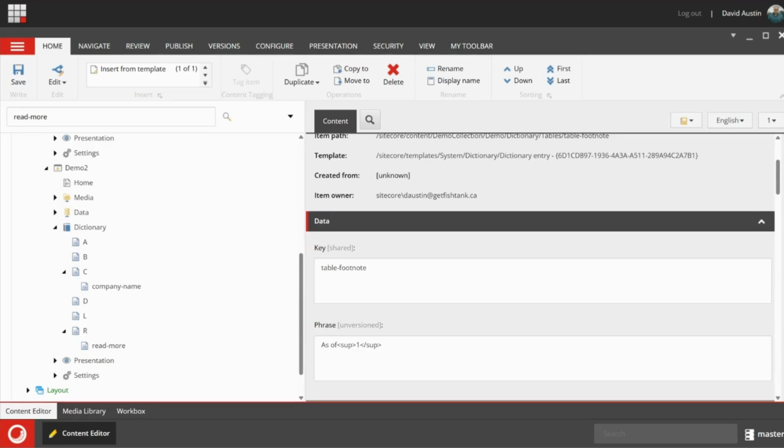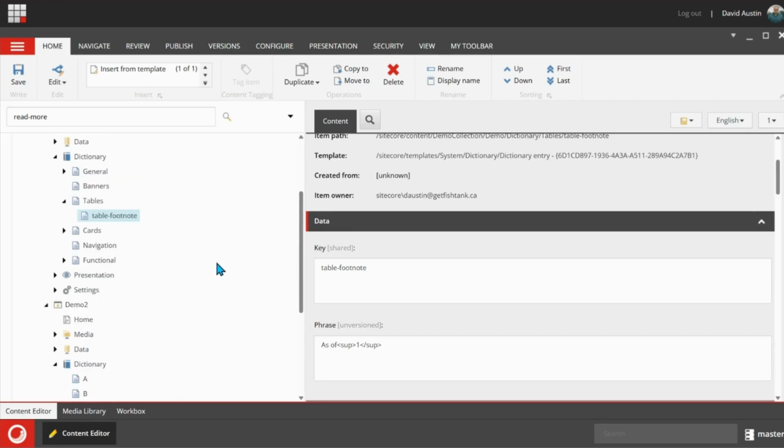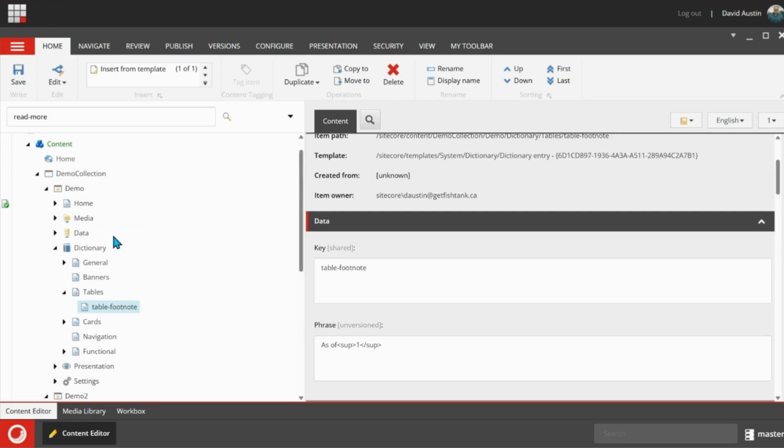Don't make them where your clients have to go in to update content regularly. Often, with your dictionary entries, you're probably going to come in here once, twice, three times a year, maybe at most, to update some of these values. They shouldn't necessarily need to be coming in here daily or weekly or even monthly to update the values. If they are, that information probably should be in a data source and incorporated differently into the website. So that's just something to keep in mind there.